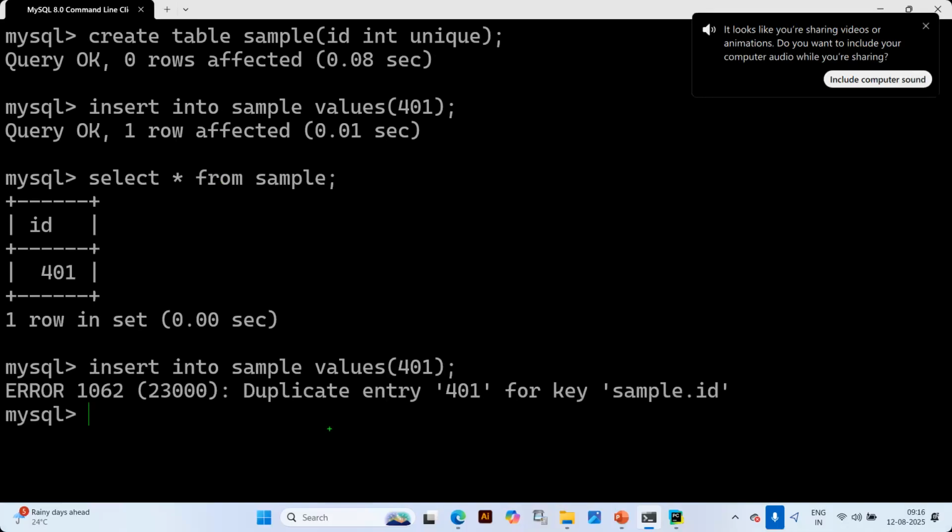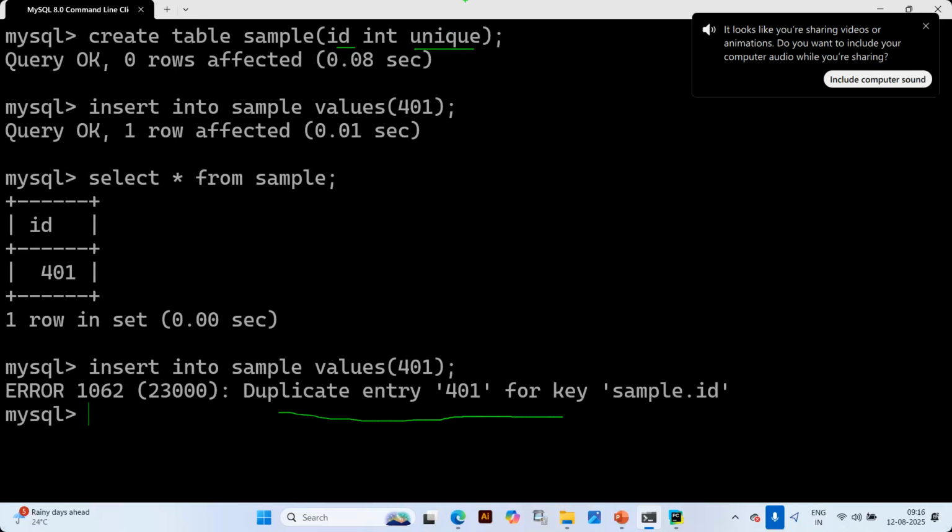Now, what is the error? Duplicate entry for key, because you have already created this particular ID as unique. This is how the unique constraint is going to be checked if you violate the rule. This is called an integrity constraint.